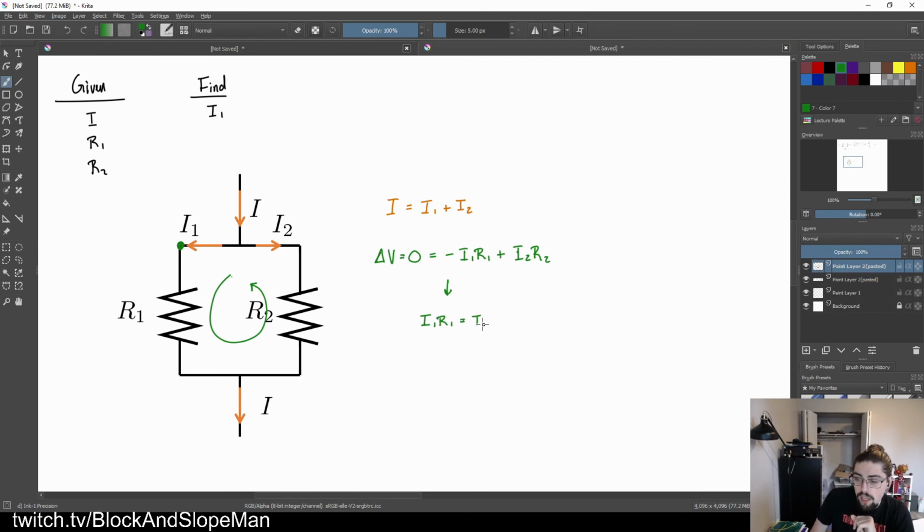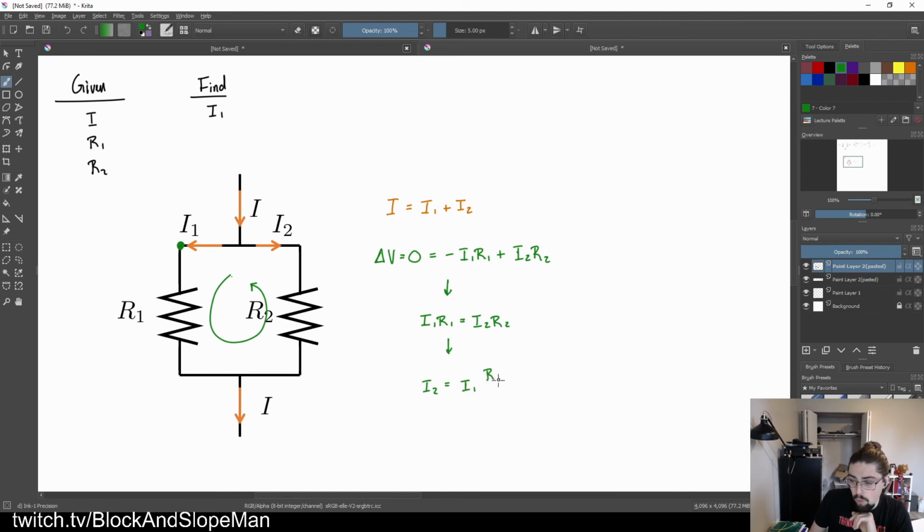And this step right here, there was actually another way that we could have gotten here. We could have also said in just the same way that the potential difference between 2 points is the same. So the potential difference I1R1 should match the potential difference I2R2. That was another equivalent way to write this out. That would have been fine just as well. But I went with a loop equation instead because it's a little bit more consistent. We'll use that a lot more. But that was another way we could have done this, or could have conceptualized this to begin with. Now, again, I said I'm rearranging this in terms of I2.